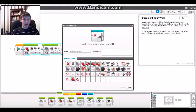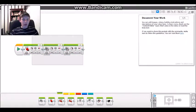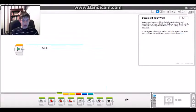Then this window pops up, and what this window does is it allows you to edit what the end result of your My Block will look like. But yeah, I won't make one. And yeah, that's basically it.